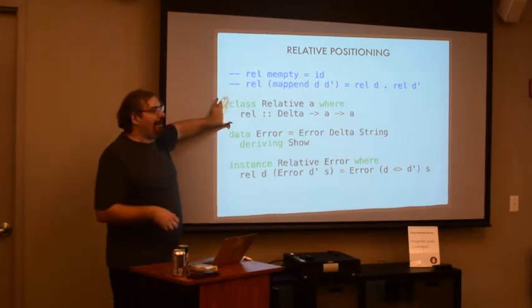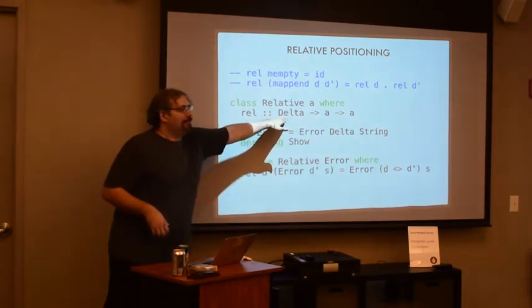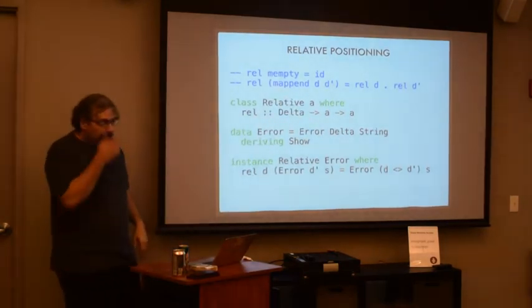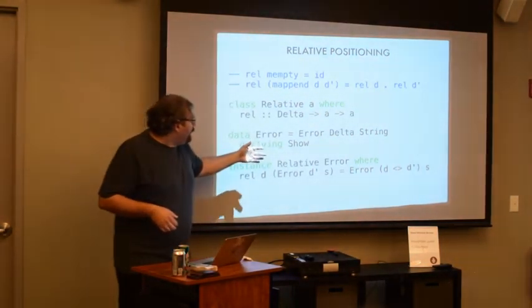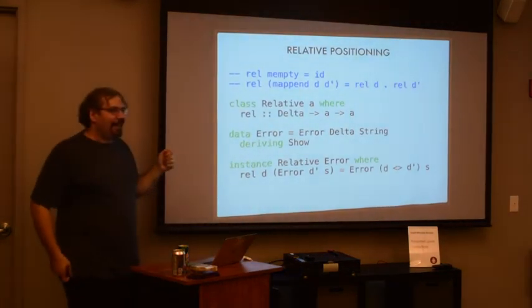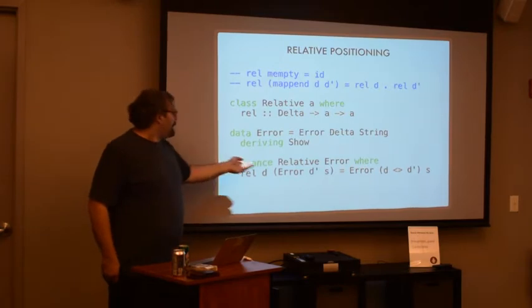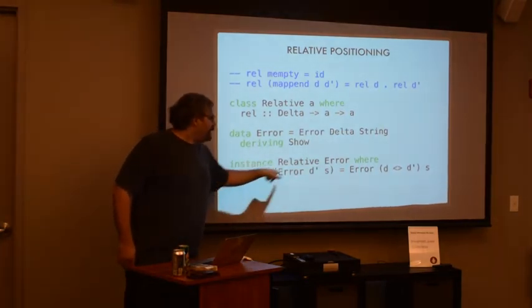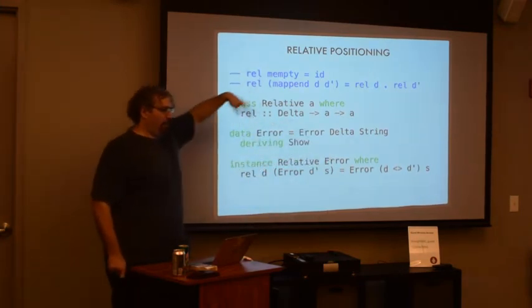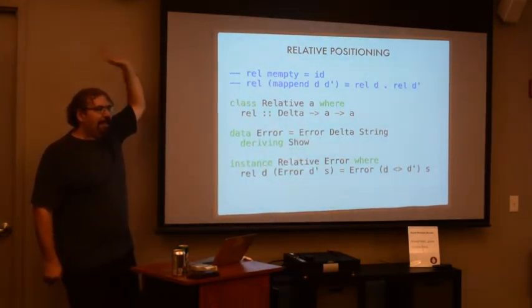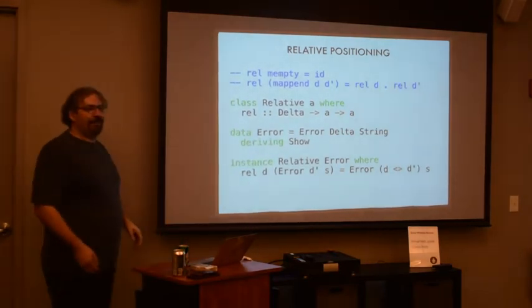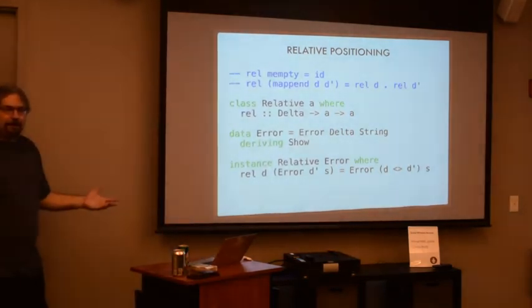Rel is a monoid action with respect to delta. So delta acts on this set A, whatever data type A is. Okay? So here, my errors might be, at this position, there's a problem. And I should be able to relocate that by saying, hey, look, you give me a change of position, and I apply it to the original delta by just appending the two deltas. Now this works for position, or for the delta that I just showed. Any monoidal delta, any semigroup delta, this works fine. Right?